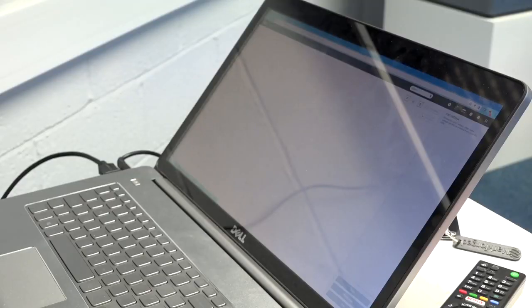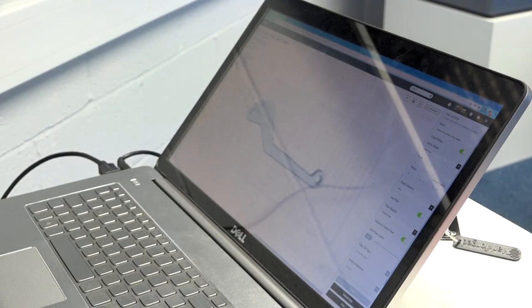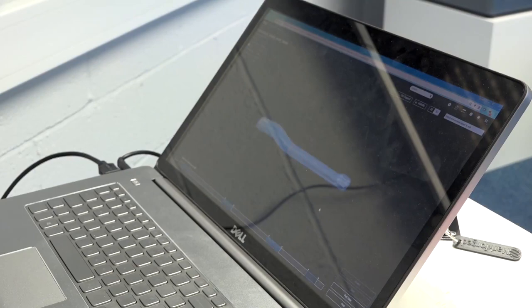Talking about the software — it's a massive part of buying any machine, whether 3D printing or otherwise. The software is so important. It actually runs on a Chrome network, so you can work collaboratively, look at other people's files, and share them. But the truth is, it's simple. We can do green-button printing — bring a CAD file in, press print, and it will automatically put carbon in there. Then we can dig deep in the software and change all the complexities: the internal structures, whereabouts the carbon is laid. For example, you might not want carbon where you're going to drill and tap a hole, but you might want it where you need rigidity. You can choose wherever you want that additional filament to be.